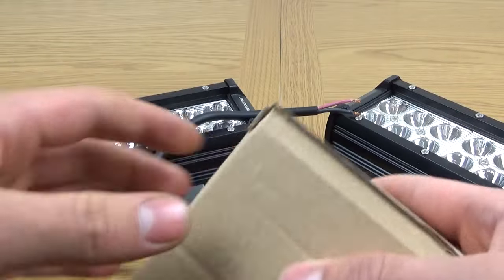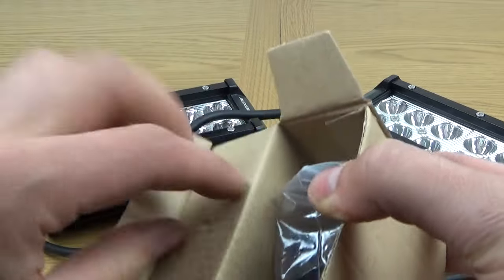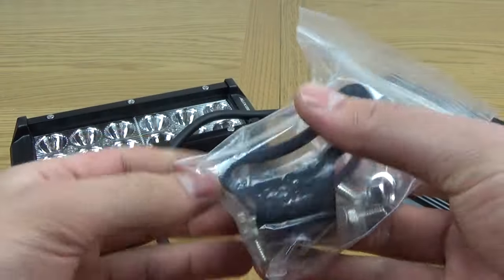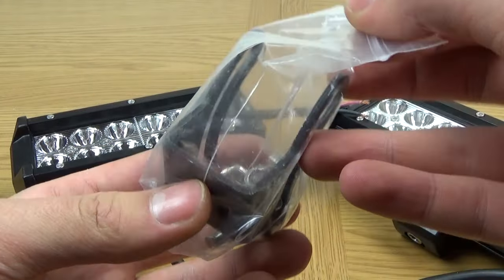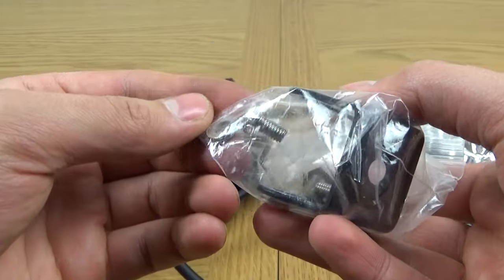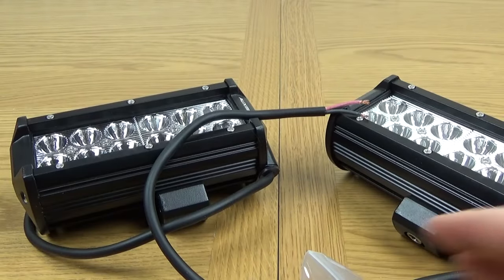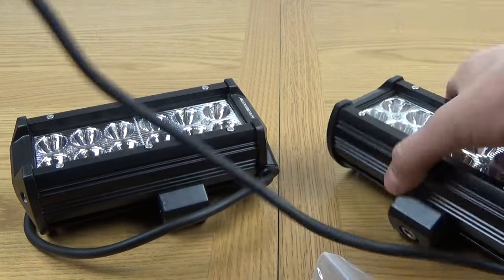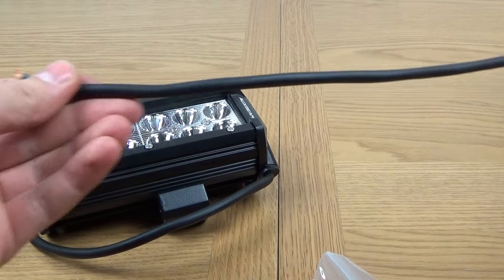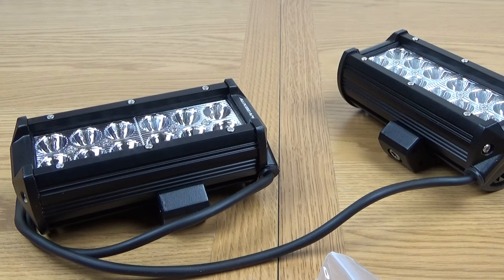So what you get for the price is fantastic. Now, this I would have thought would be a bracket. Yep, it's another adjustable bracket in there. Hopefully you can see that. And more bolts. We've got some split washers in there, and also some nuts as well, so no chance of them shaking loose. Get two of those, so everything you need to fit it is there, except for the wiring, of course. But you get quite a length here. What's that, about 40 centimetres, I think, probably given to you straight away. So enough there to play with, so if you do mess up, then you can just cut a bit off and start again. So that is the lights themselves.